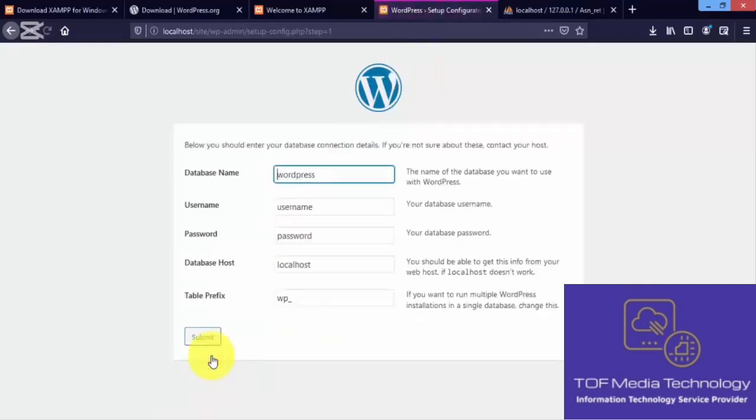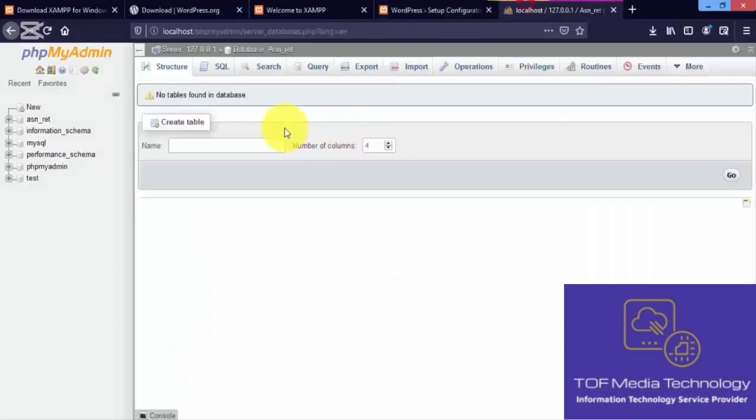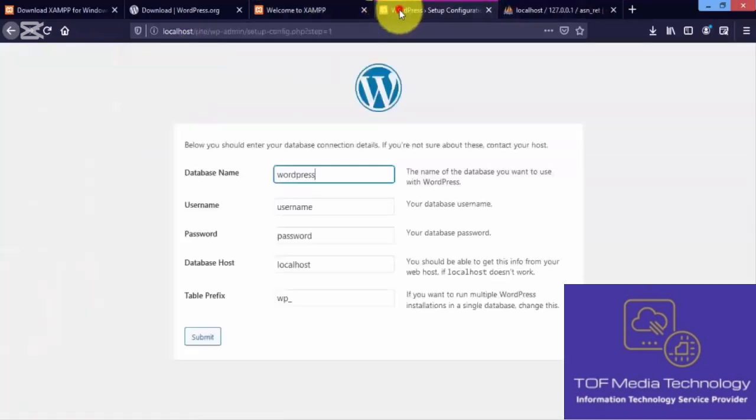So let's proceed. Now this is where you're going to put the name you just created for the database. You can paste what you have copied. You can see the name we created, highlighted there on the left-hand side. It's okay. So let's paste it here. Okay, so this is the database name that we created.